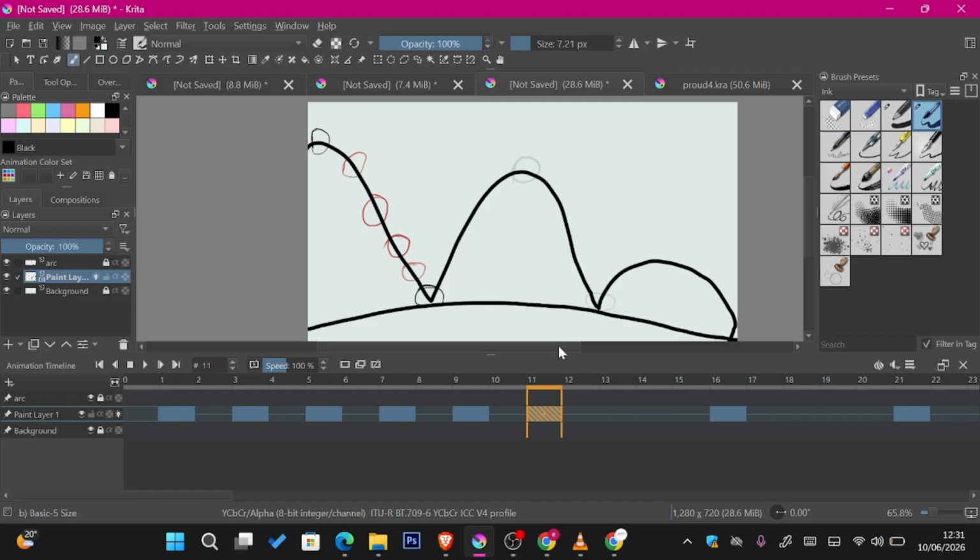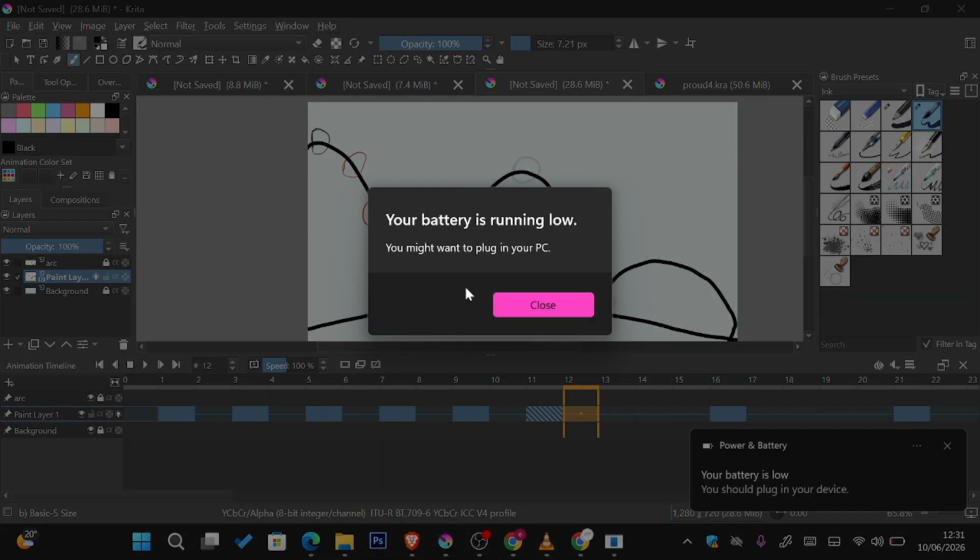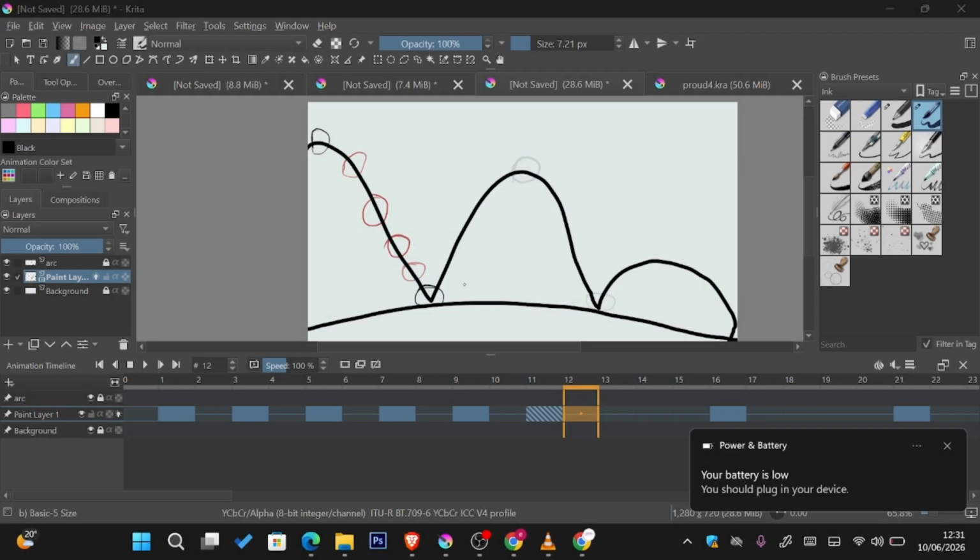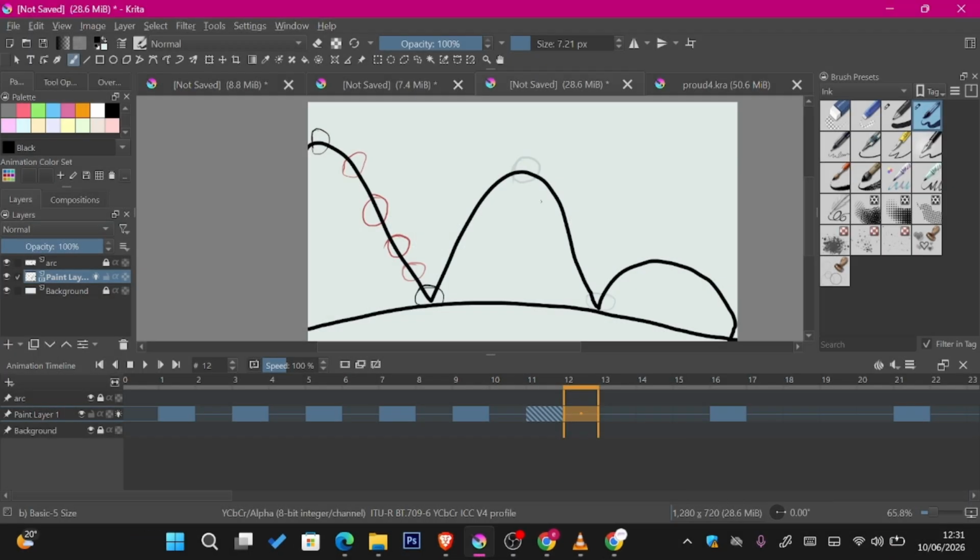I'll go with drawing in ones because I want it to move faster. So I'm going to draw it at frame 12. Just think of the action of drawing a ball.